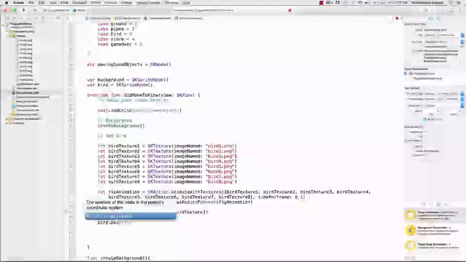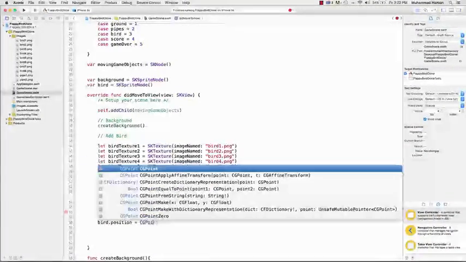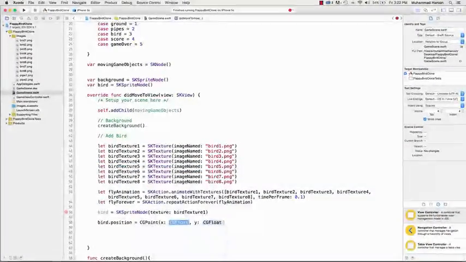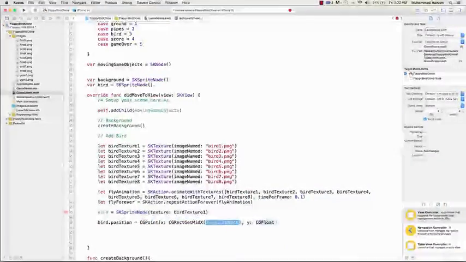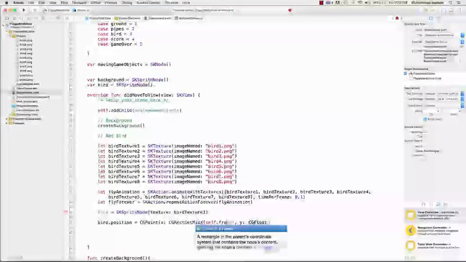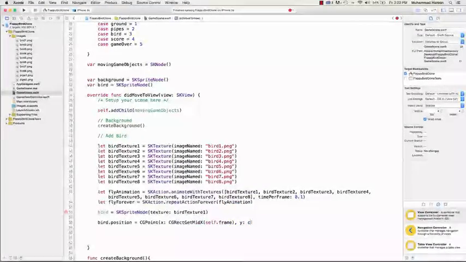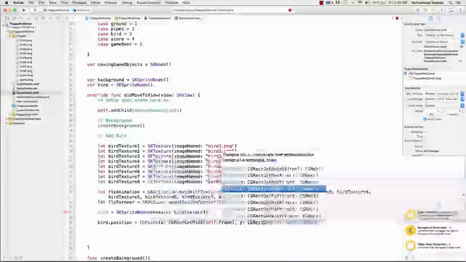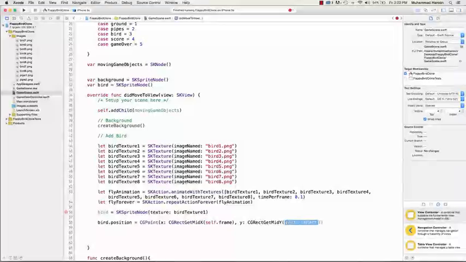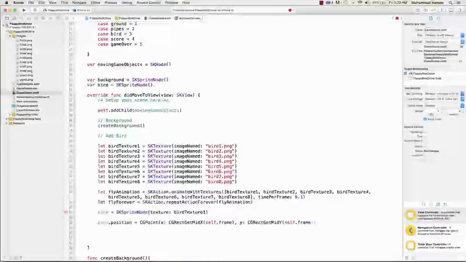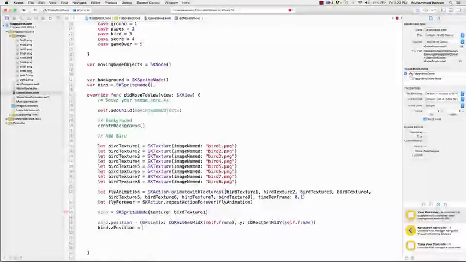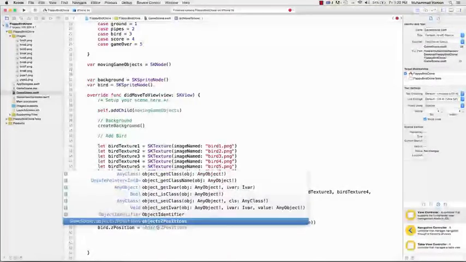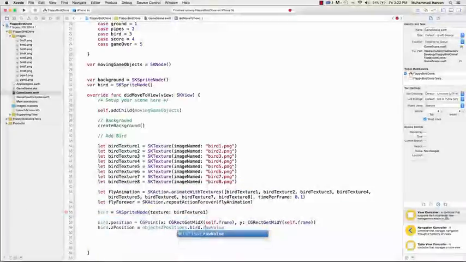So bird.position, and that's going to be CGPoint, and for the x let's say CGRect getMidX, and that's going to be self.frame, and CGRect getMidY, and that's going to be self.frame. So bird.zPosition, and the z position is going to be object z position.bird.rawValue.